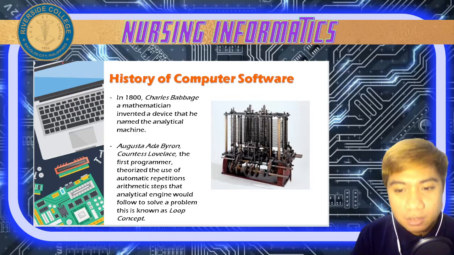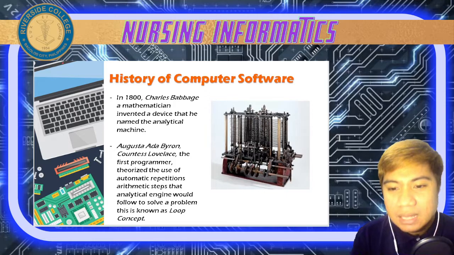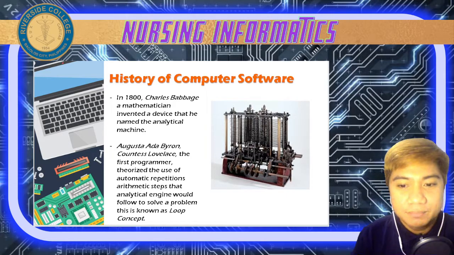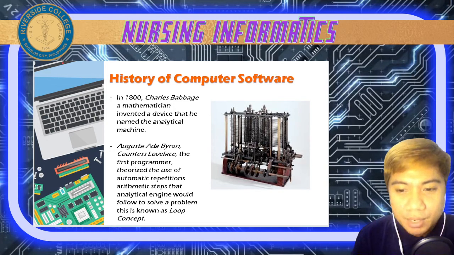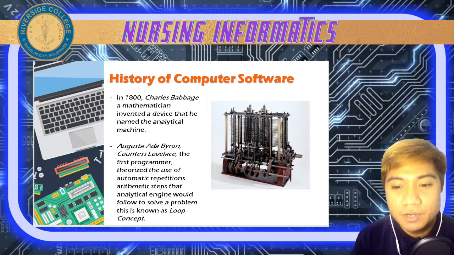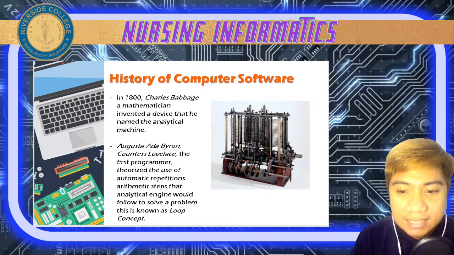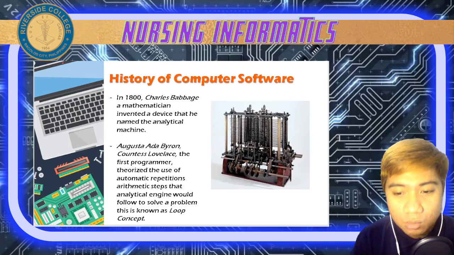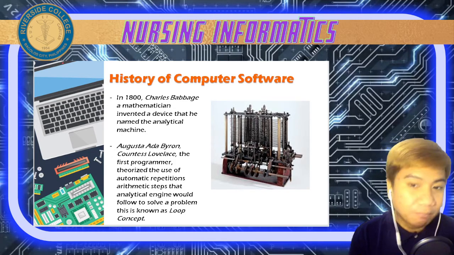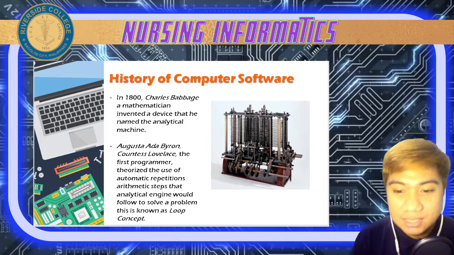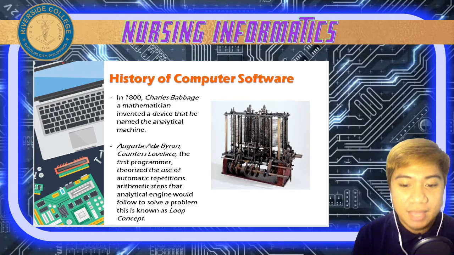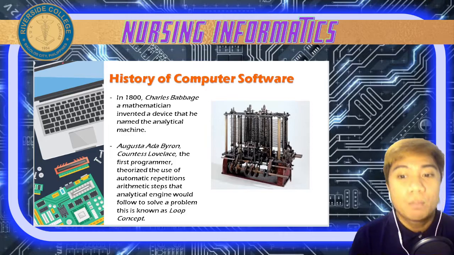Also, class, we have Augusta Ada Byron, Countess Lovelace, the first programmer, who theorized the use of automatic repetitions of arithmetic steps that the analytical engine would follow to solve a problem, which is known as the loop concept. Okay, that is why this loop concept, class, gave her the title of the first programmer.